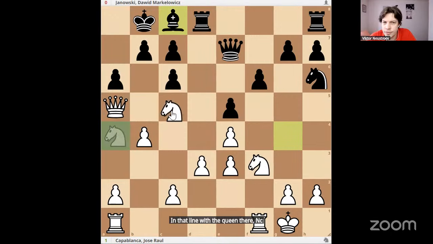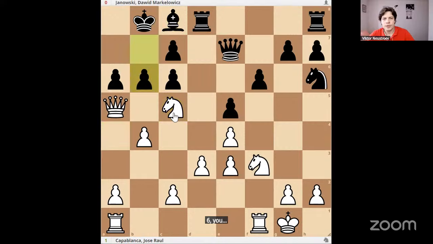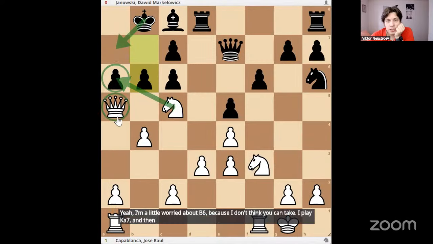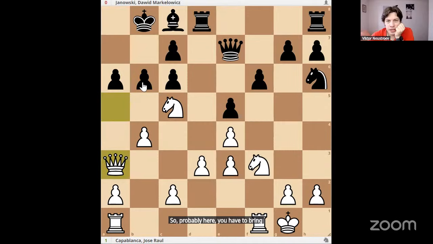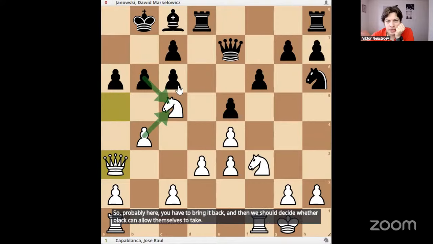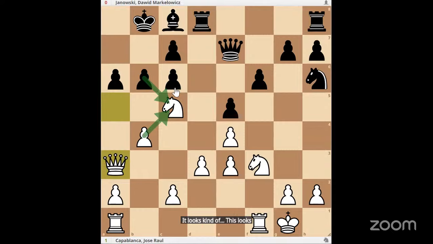Yeah. Are you worried about b6? Yeah, I'm a little worried about b6 because I don't think you can take. I play king a7 and then you have two pieces hanging. So probably here you have to bring it back, and then we should decide whether black can allow themselves to take, or well, it's too risky. This looks okay for white.